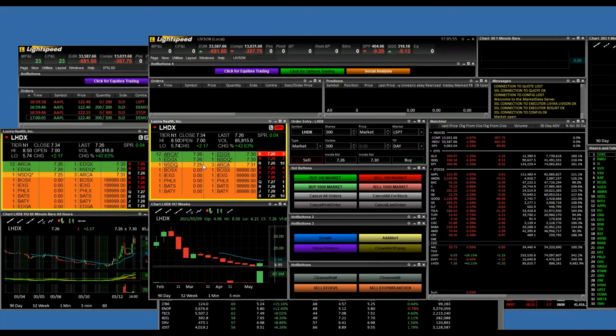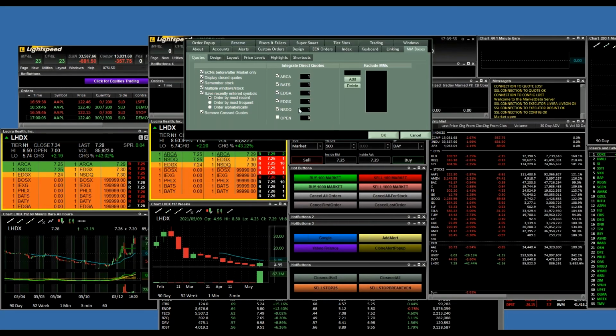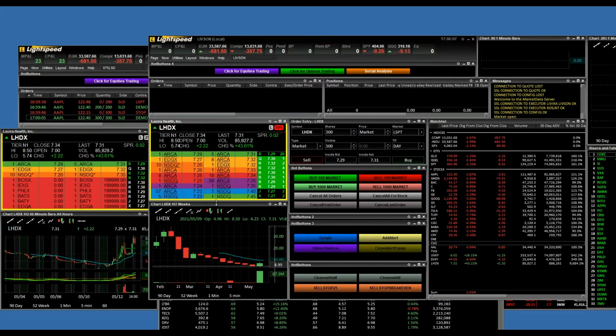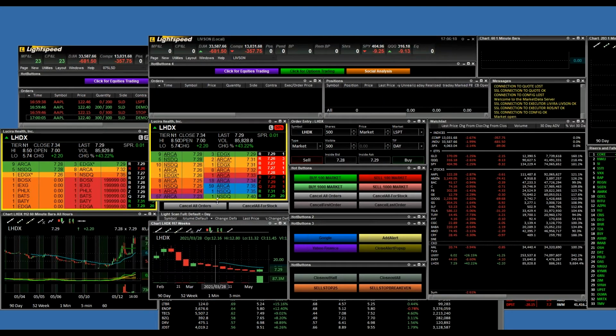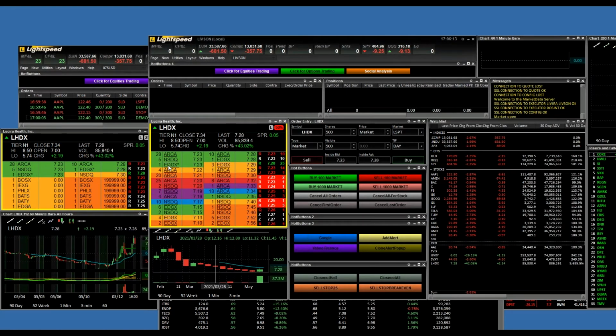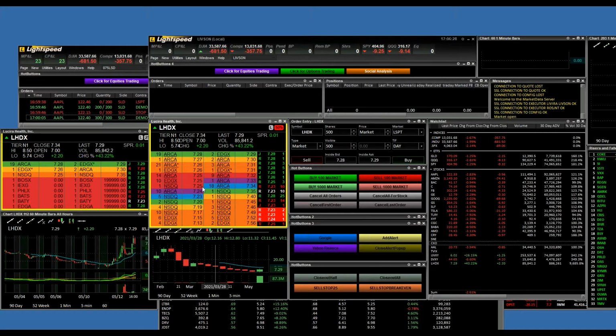Now, if I'm subscribed to my level 2 data, I have the ability to increase the number of quotes for each exchange that we offer. So if I want to see all the quote levels, I hit that. Now we can see if there's any depth here or if there's any buyers. So I can see, look, there's buyers at 21 and 20 on ARCA that I wouldn't have seen on my standard package. So it really shows you what is available on the indications of interest, any orders that are out there. So if you're big into the level 2 data, you like to see all these orders, big buyers or sellers, then you may want to subscribe to the level 2 data. So you can see the difference that we offer in our subscription levels.